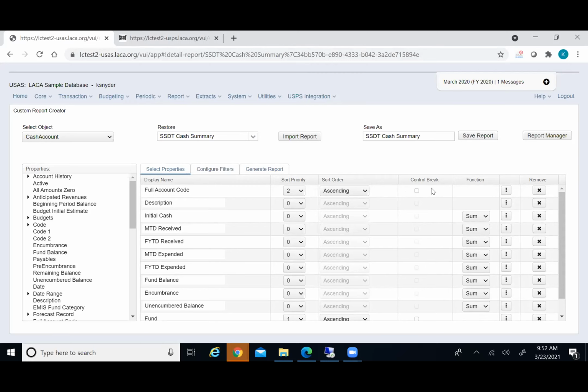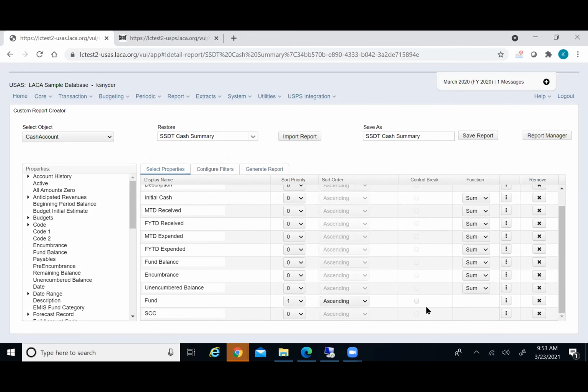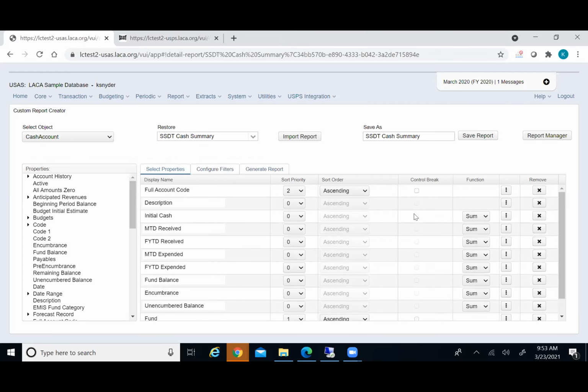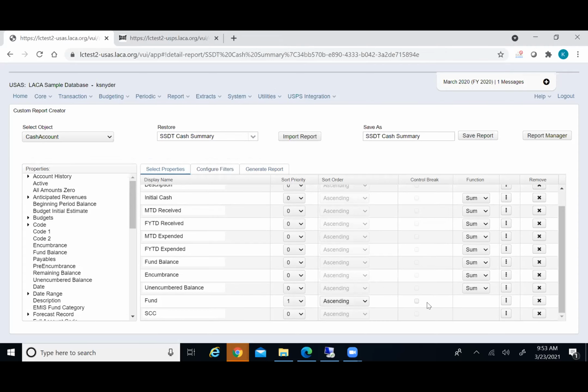Then the next column is a control break, which you saw in a couple of the other screens that Mary showed you. But the control break is only available on a property that is sorted. So a sort priority of 1 or greater, you have the option to check the box to control break. So let's go ahead and control break on fund, which will add a bold heading whenever the fund changes.